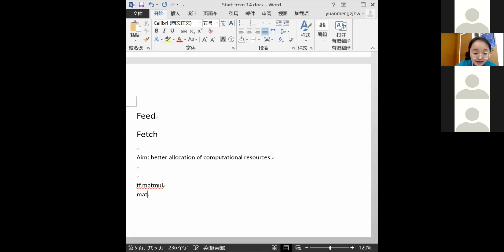So MAT means matrix, and MUL means multiplication. Can I send you the screenshot on WeChat? Yes, you can. Okay.